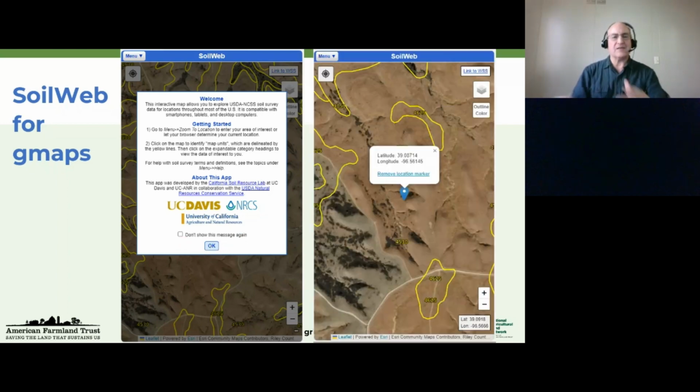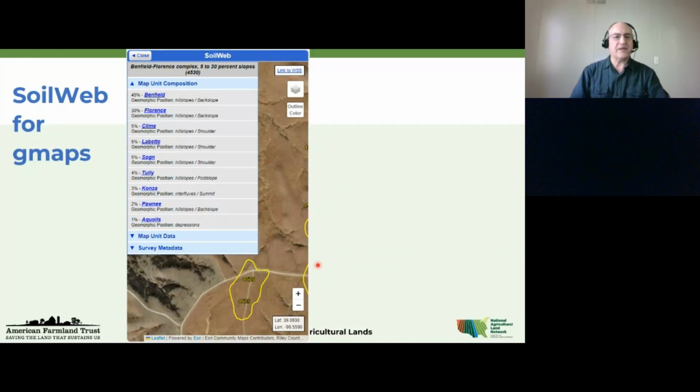And then the next screen you'll see is a map. It may be a map somewhere in California, but all you do is you click on this little target right here, and it's going to find you out on the landscape, and it's going to pull up this balloon, and you can just close that balloon, and it's going to show you where you are on the landscape. Then the next thing you can do is click anywhere in any of these polygons, just click on them, and it'll bring up a list of all the major and minor soil components for that map unit.